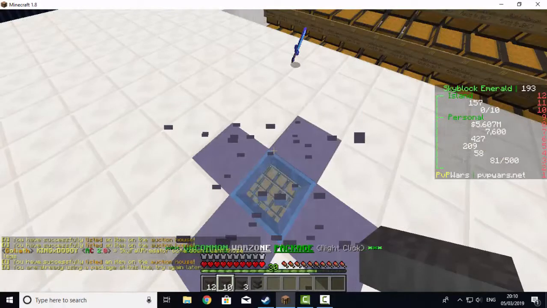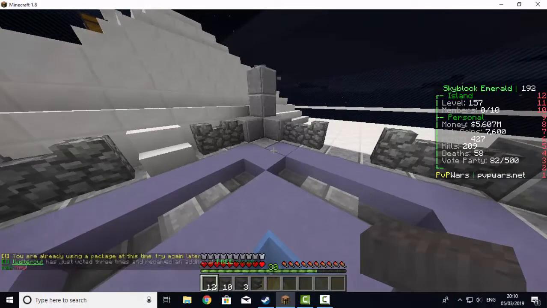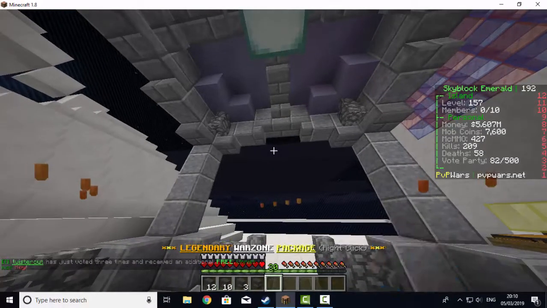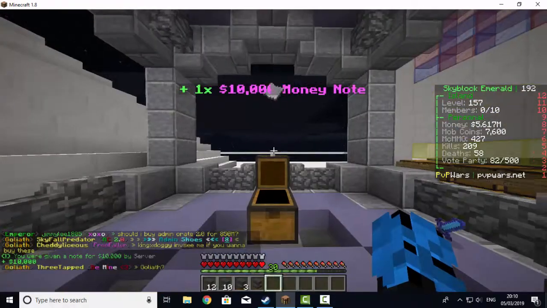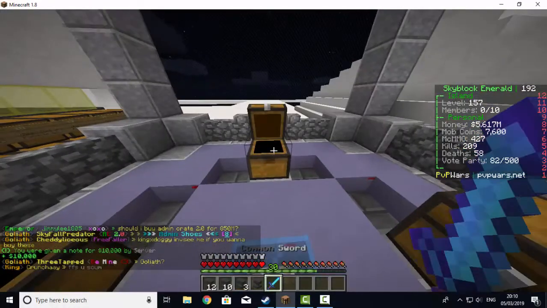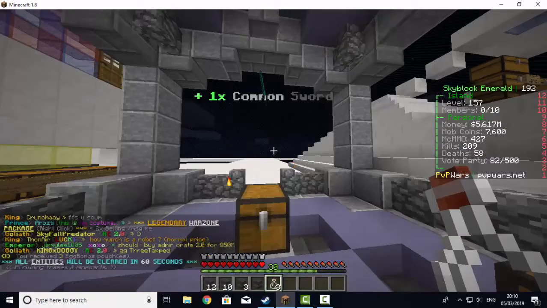Okay, so, placing another common Warzone package. What are we going to get? I'm betting it goes up in ranks, like, are the rarest thing you can get. So, like, knight, something else, and then top rank in legendary. 10k, common sword. And 3 egg bombs.